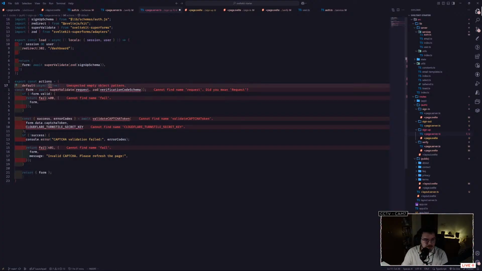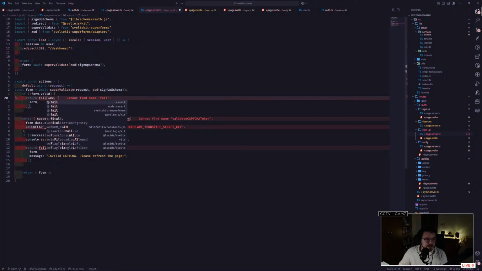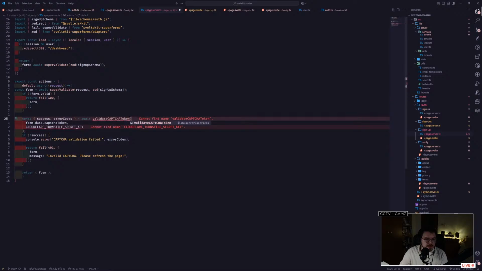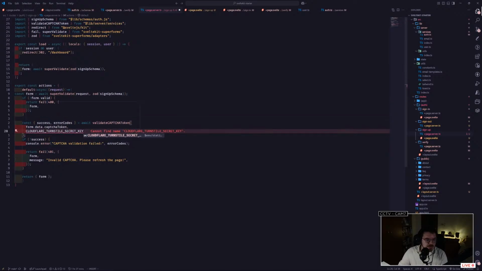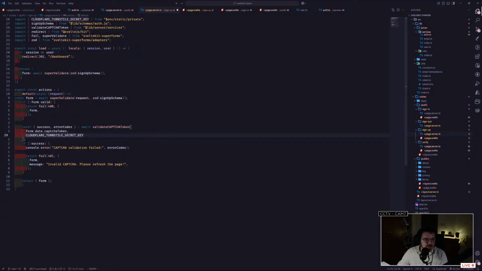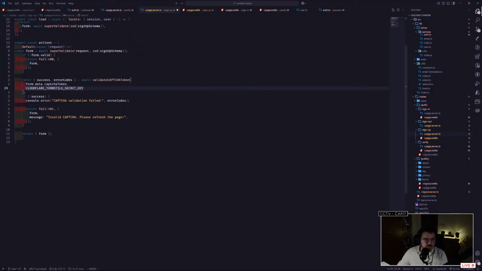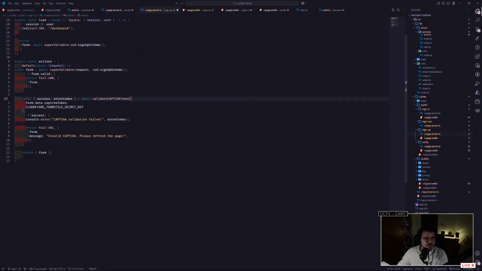This will basically be the same. Just we'll use the appropriate schema. Because first, of course, we will validate the captcha token.